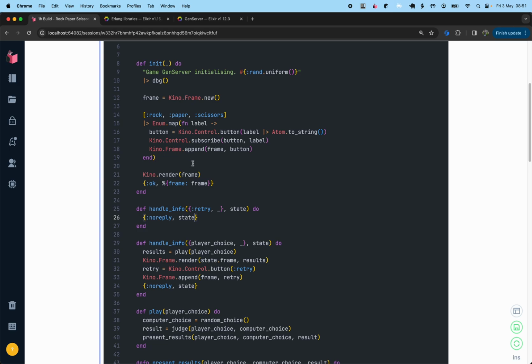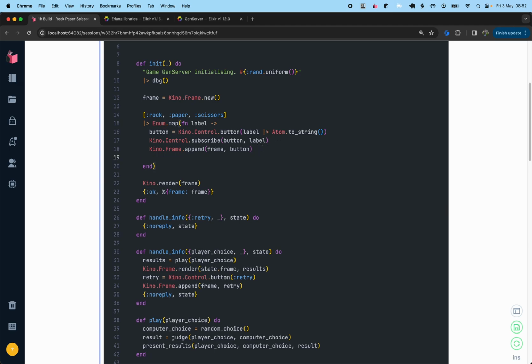I think that will be better. So we need to adjust this slightly. But I think if we do this, that will return the button. So we can do buttons is equal to that. And then in there we can do buttons.